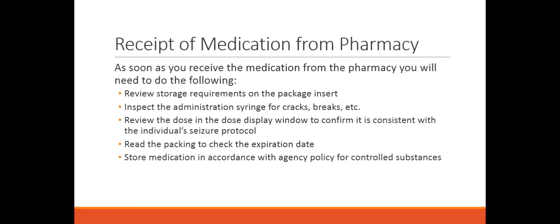As soon as you receive the medication from the pharmacy, you need to do the following. Review the storage requirements on the package insert. Inspect the administration syringes for cracks, breaks, leaks. Review the dose in the display window and confirm that it's consistent with physician orders as well as the individual's seizure protocol. Read the packing to check the expiration date and store the medication in accordance with Wall Residence's policy for controlled substances. This means that Diastat, or rectal diazepam, must be double locked.